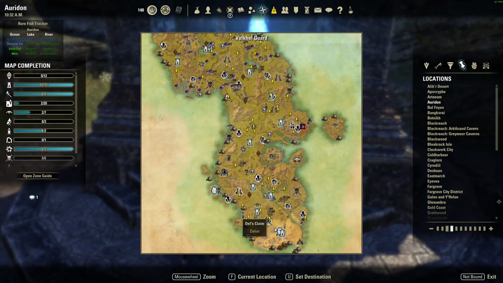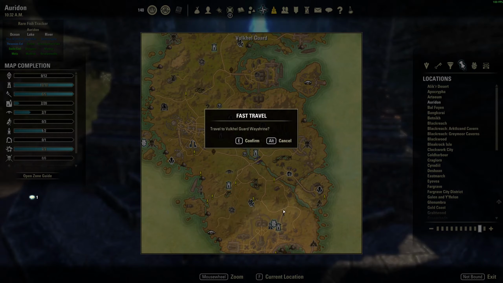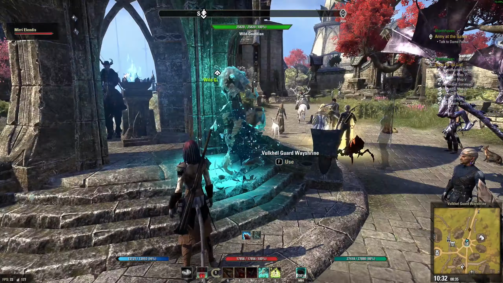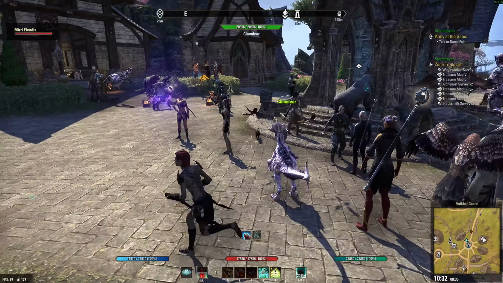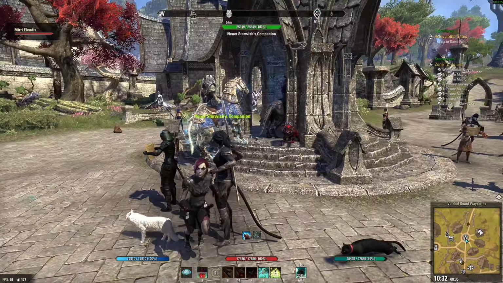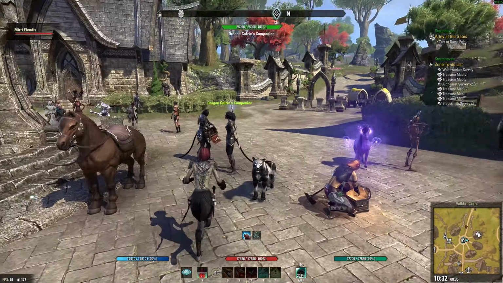Alright, let's go ahead and head to... well, where I usually always go is here. This ain't even my factions area. This is just the area that I kind of know my way around, and there's usually a lot of players around this area, but I am kind of playing in the morning. There's still quite a few players. I don't know where the hangout spots are anymore. I just know this place kind of has a lot.